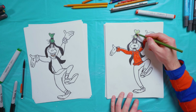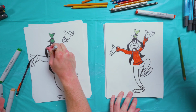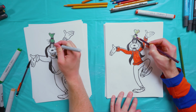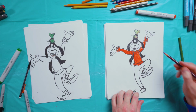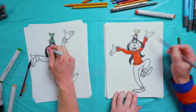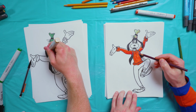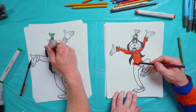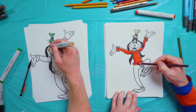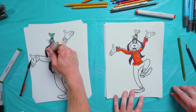Oh, I forgot to make his nose black, didn't I? Put that little shine on his nose. Wow. There. Now we're ready. His face. Blue.